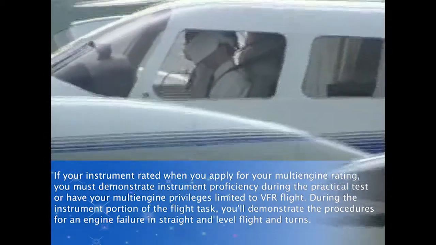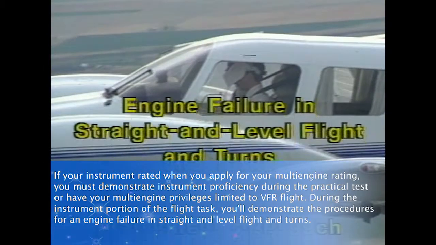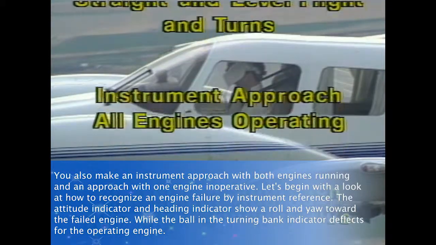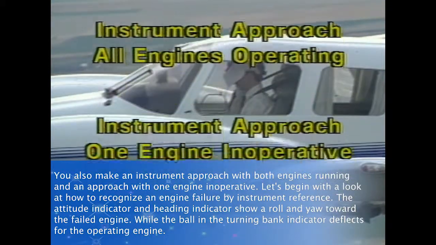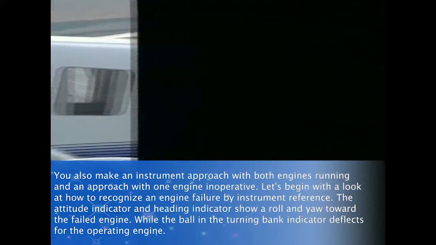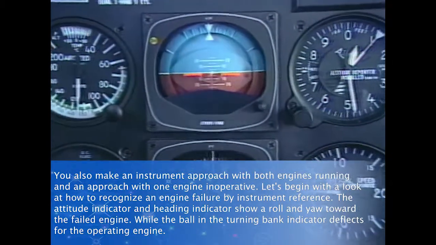During the instrument portion of the flight test, you'll demonstrate the procedures for an engine failure in straight and level flight and turns. You'll also make an instrument approach with both engines running and an approach with one engine inoperative. Let's begin with a look at how to recognize an engine failure by instrument reference.